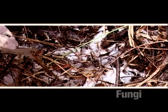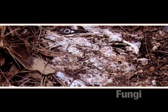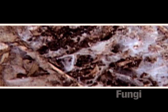Fungi make up 70% of the living organisms in soil. They can be free-living, parasitic on plants, and in many cases are beneficial. They decompose plant and animal parts and recycle the molecules back into the soil. Mycorrhizal fungi obtain nutrients from the plant roots and in turn aid the plant in the uptake of nutrients such as phosphorus and zinc. They form a vital link between the soil and the plant root.